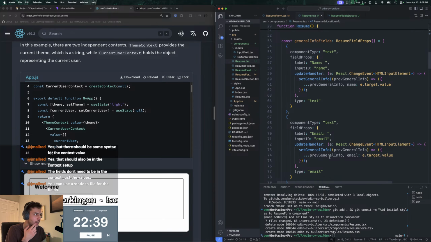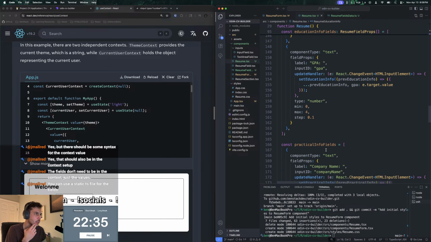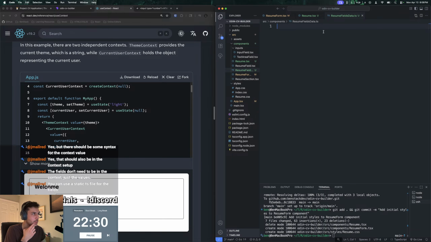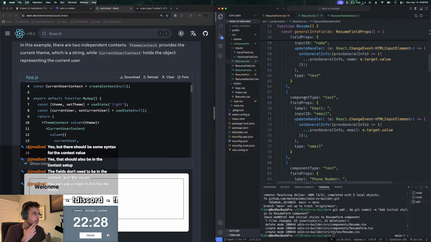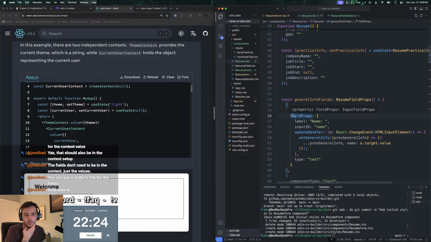And then I put all this into there. And then I could just export this stuff, right? Oh, field data.ts. Okay. Wait, is it customary to do snake case for that stuff?